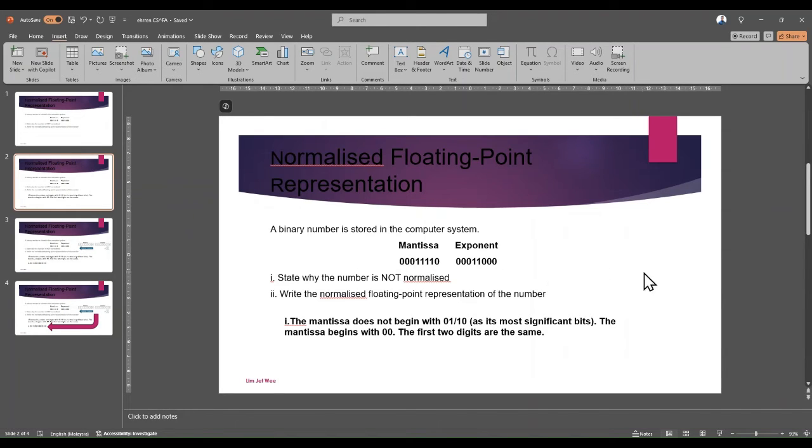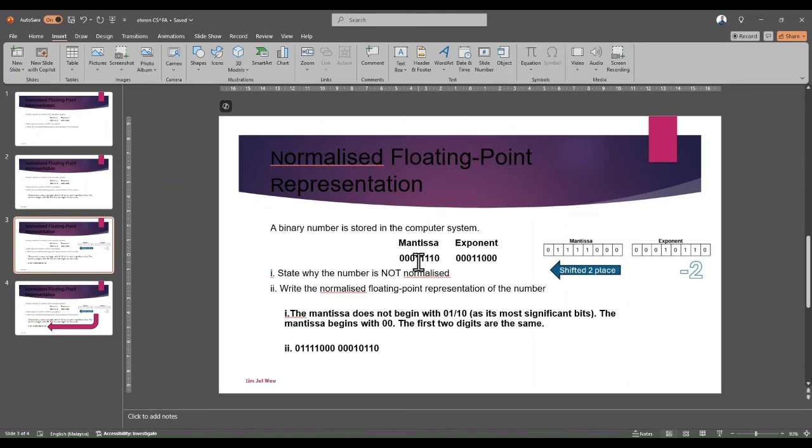But of course, now that we know it is not normalized, we need to normalize it. In order to normalize this, I need to shift the floating point two spaces to the left.